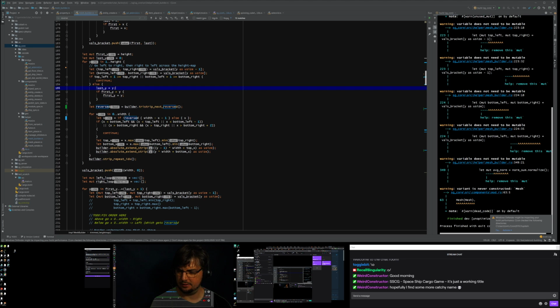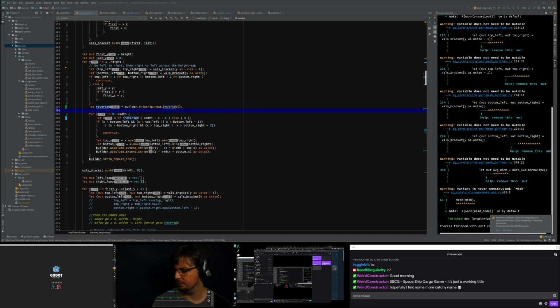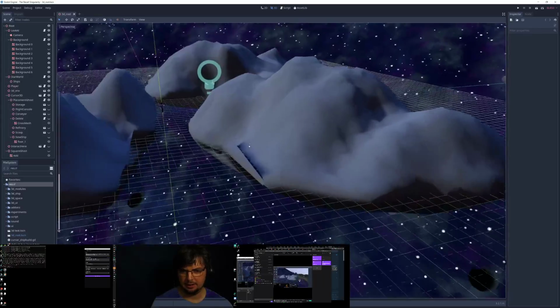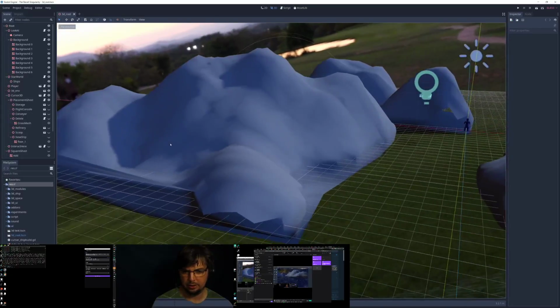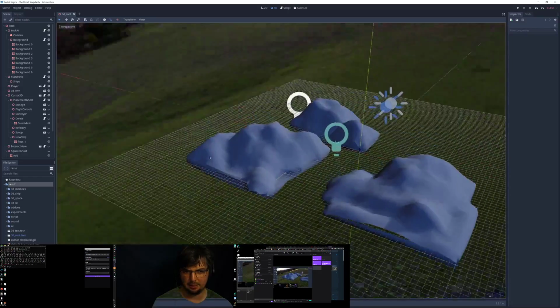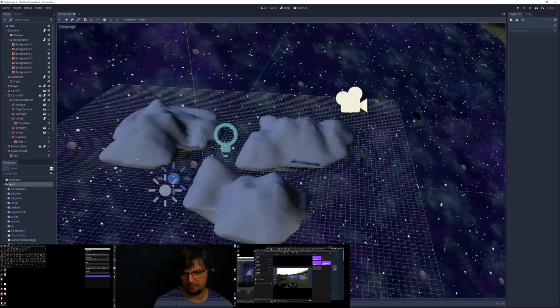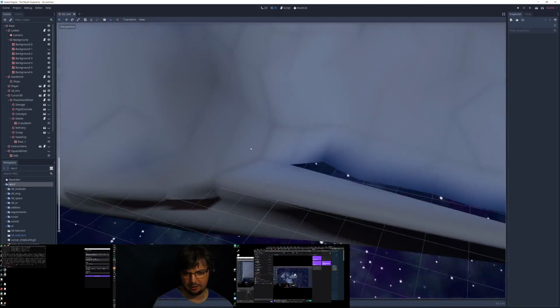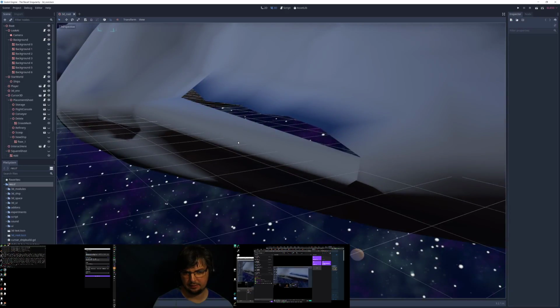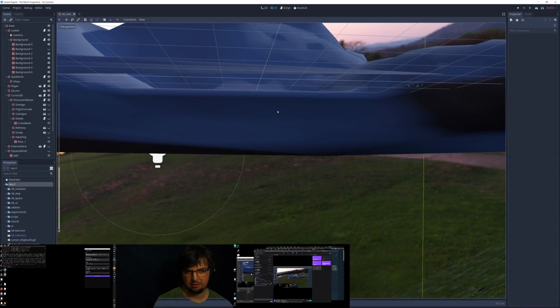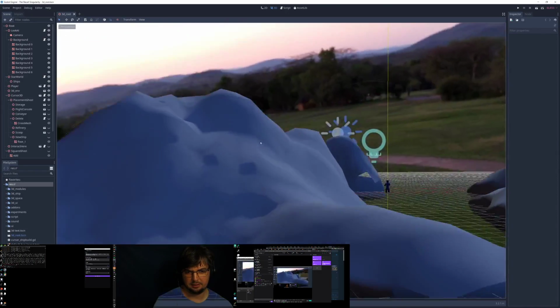Okay. So I reversed that, and I was just going to launch Godot again. So now my star clouds haven't got holes in them. When I was first working on these, I could only see the camera view from one angle, which was on this side. Was it? No, I think it was on this side. But now that I can move the camera, I can see all the little glitches that are in these. Although it's probably going to be very tedious to watch me struggle to fix those, so let's not worry about that just yet.